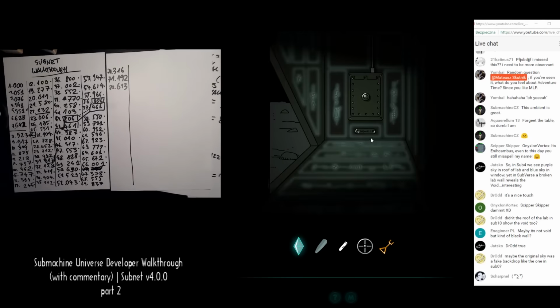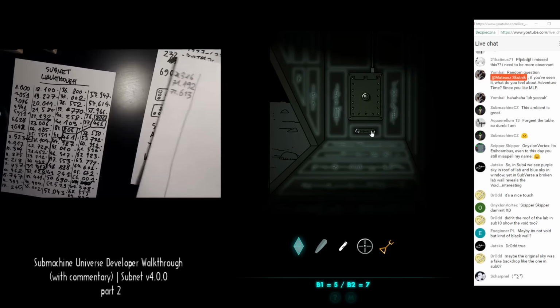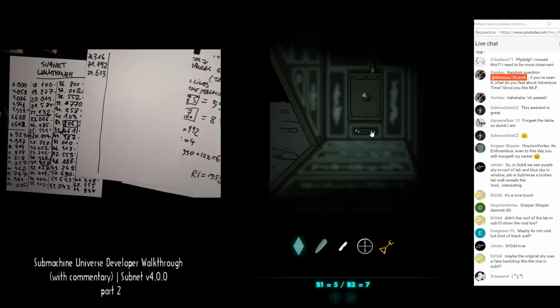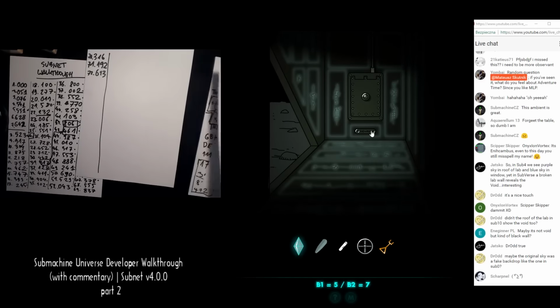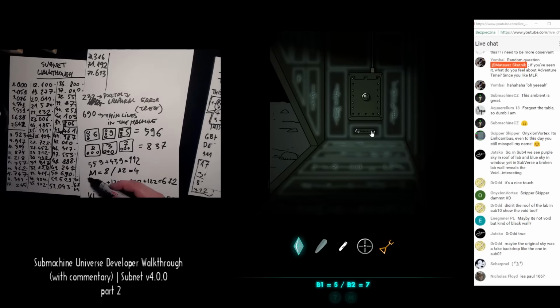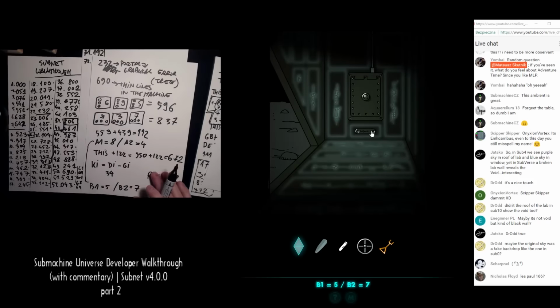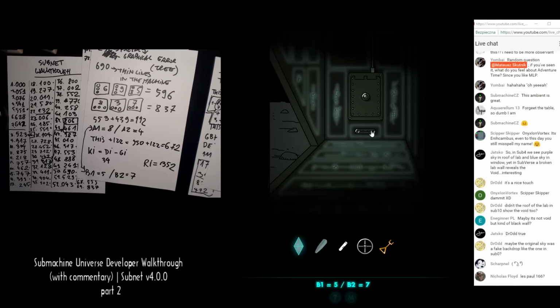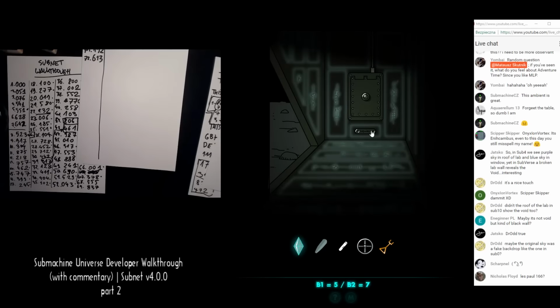Nothing here. Here's the clue. B1 and B2. Jesus Christ, I won't be able to solve this with those numbers. Where's the page with... So B1 equals 5, B2 equals 7, and these kind of correspond, right? This is somehow connected, I think. I don't remember.